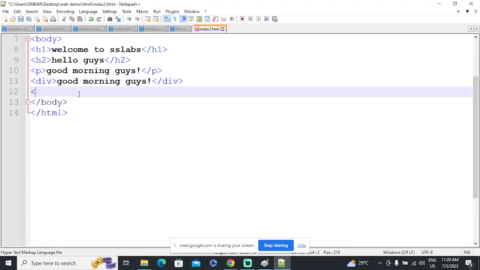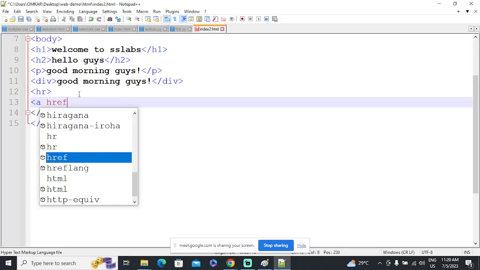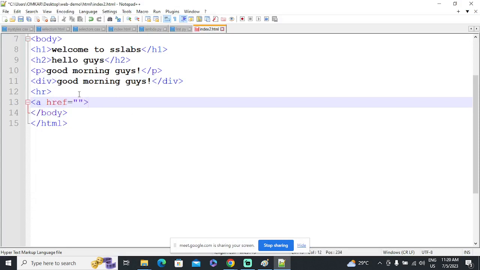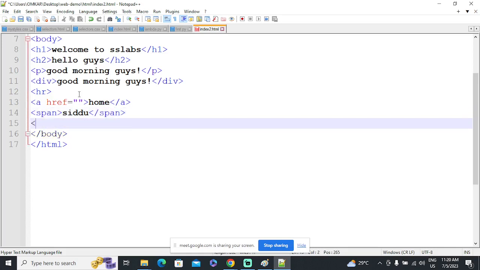Now I'm going to create one line for your understanding. Next I'm going to create one link, for that the anchor tag with href. And next I'm going to create a span. Close it. You can use an image also, we'll discuss image later. The img tag with src.